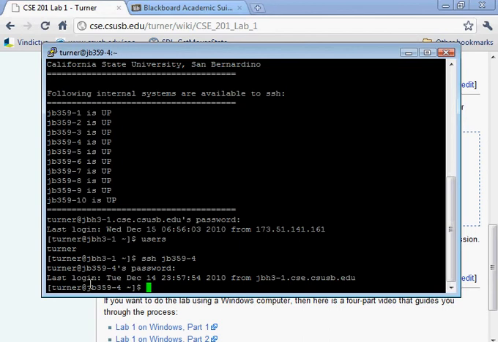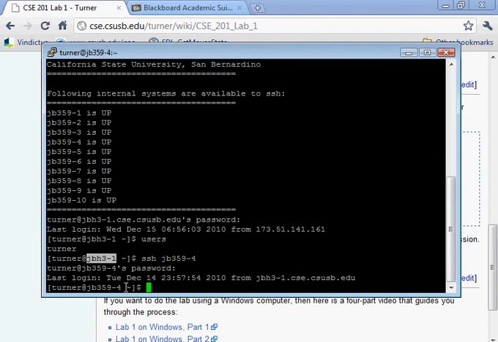But in the prompt, the useful information is, let's take a look. There's my username with an @ symbol, then there's the host name, and that's JB359-4. As you can see, the previous host name in the previous prompt was JBH3-1, so we know we're on a different machine or a different host.